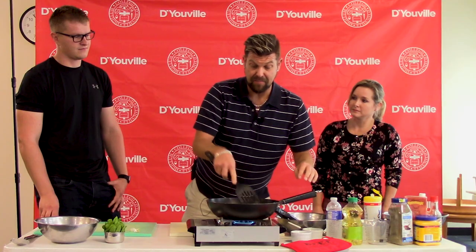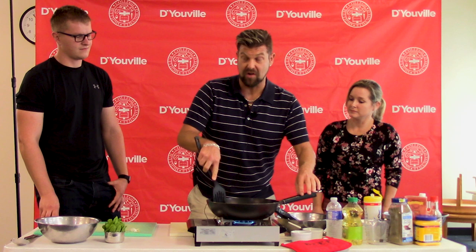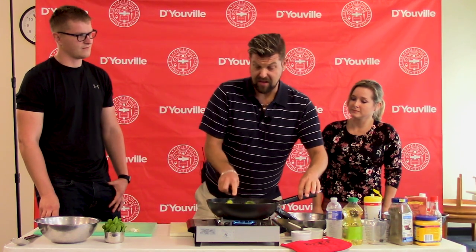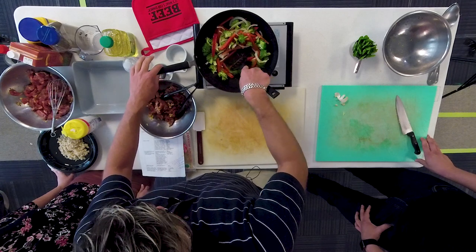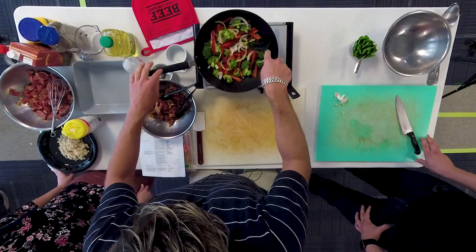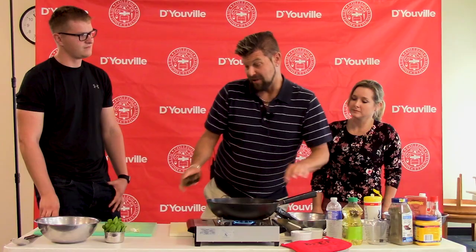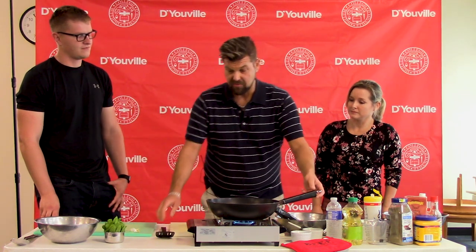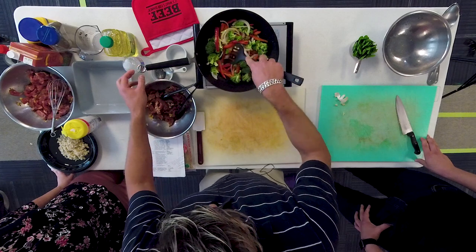You could use a variety of peppers — red, green, or yellow — to give the dish color and make it look more appealing and appetizing. Some of those pieces of broccoli are fairly big, so this will take a moment. You could also have blanched the broccoli for a few minutes prior to reduce cooking time, but it'll cook in no time.